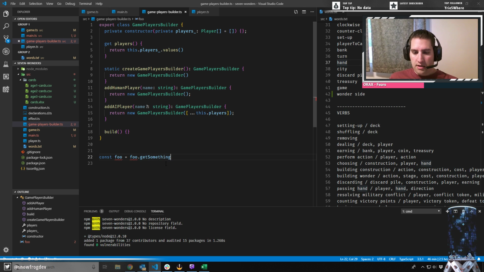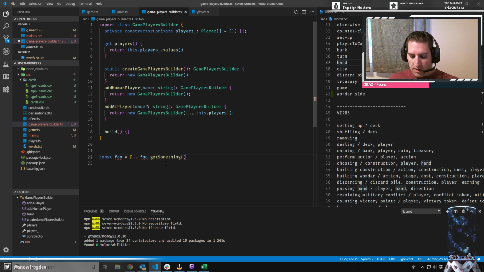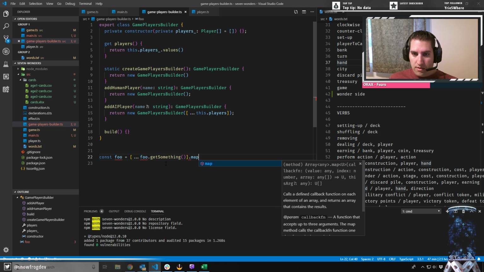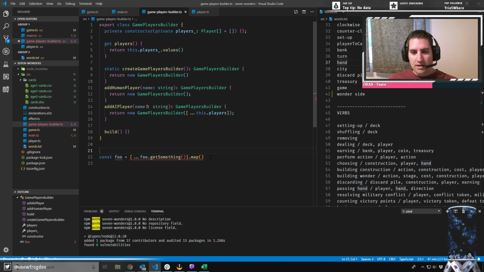And then I'm like, it would be really cool to get an array from that so I can map over it. But oh no, you're returning an iterable. What am I going to do with this? Well, I'm going to do that. Boom, boom, boom, like that, and then dot map, and do whatever I want, right? You know what I mean? Nothing complicated.